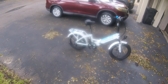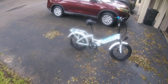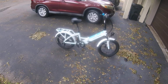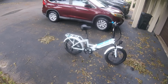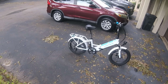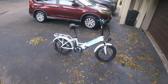So all the way out there is probably about 11 miles out to the beach, into the headwind of about a 25-mile-an-hour headwind. Like I say, the battery was draining pretty good, even though I was doing pedal assist 2. And the reason I do pedal assist 2 is because I do still want to get a little bit of exercise. It's not overworking you at all, but you're moving your legs. You're definitely using, I don't know, maybe 20% of your legs than you normally would. So it's still a little bit of a workout.